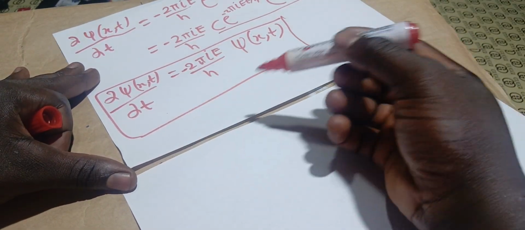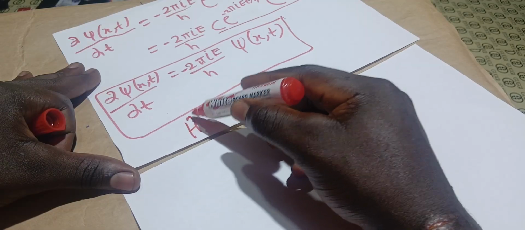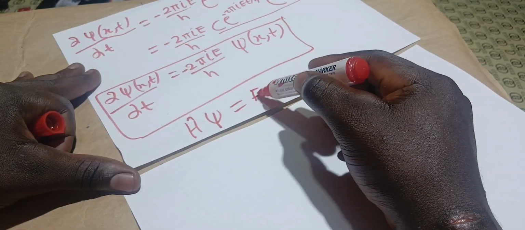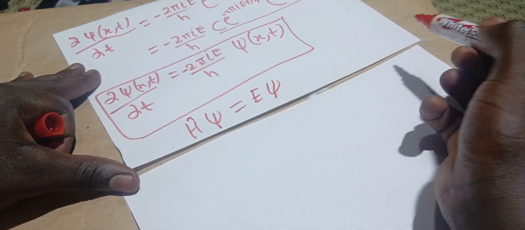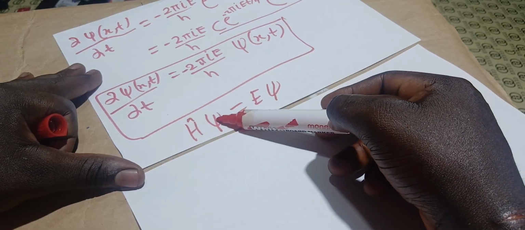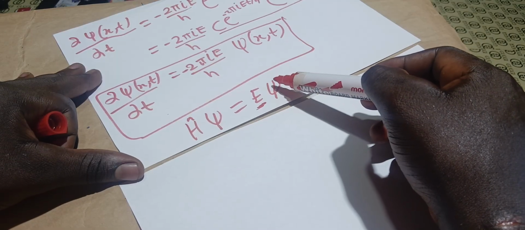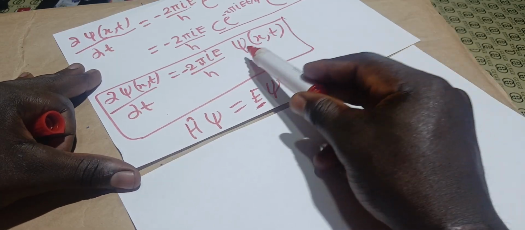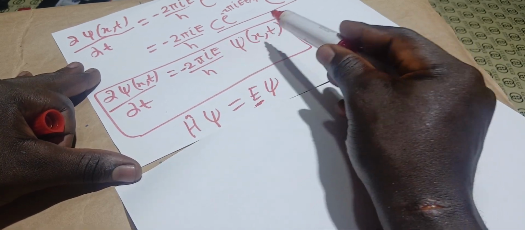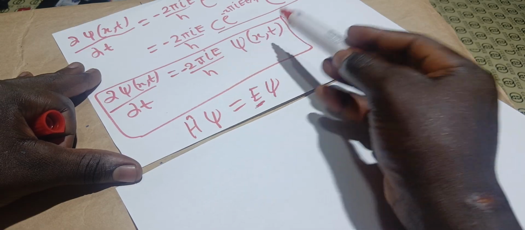The eigenvalue equation is of the form this. Let's say assuming h operated on a function should give us, say, E and the function. So it means something operating on a function giving us a certain value plus that same function again, right? So we are going to arrange this whole term in that manner, making E as our eigenvalue.